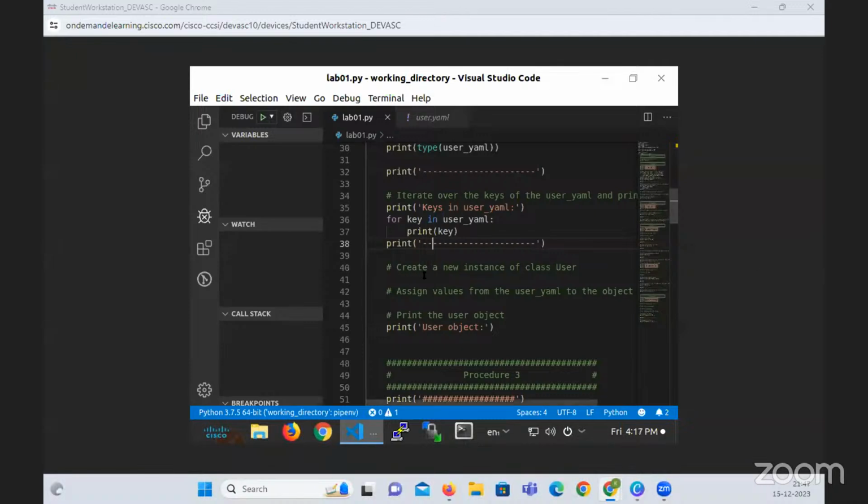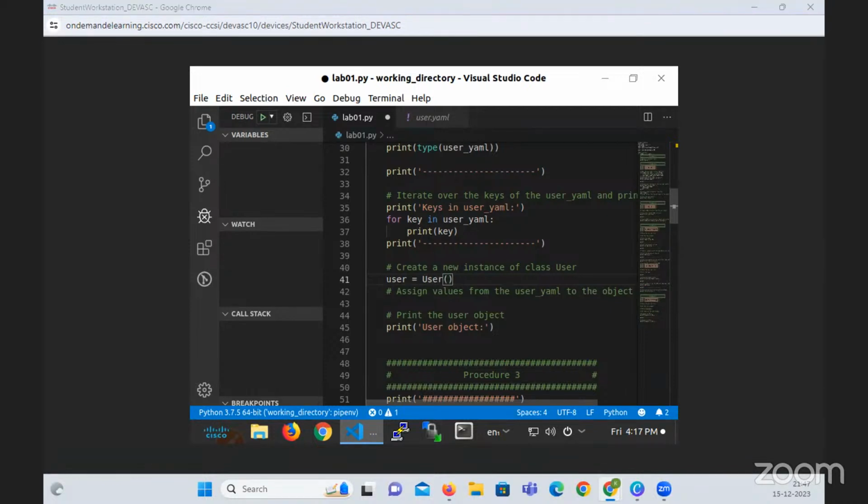You can see I've already mentioned we have to create a new instance of a class user. As you can see, user equals user, it's a function. So created that.